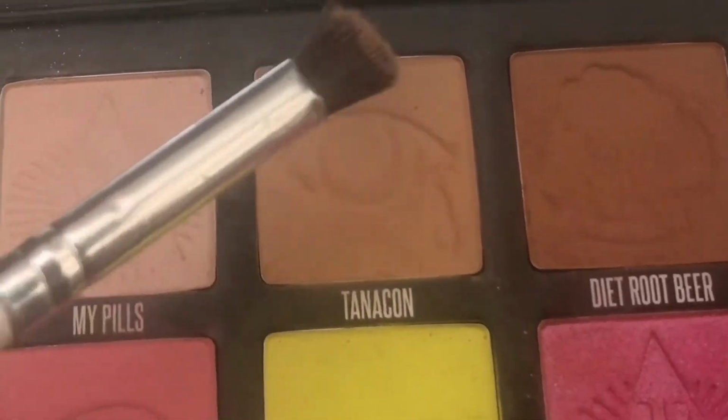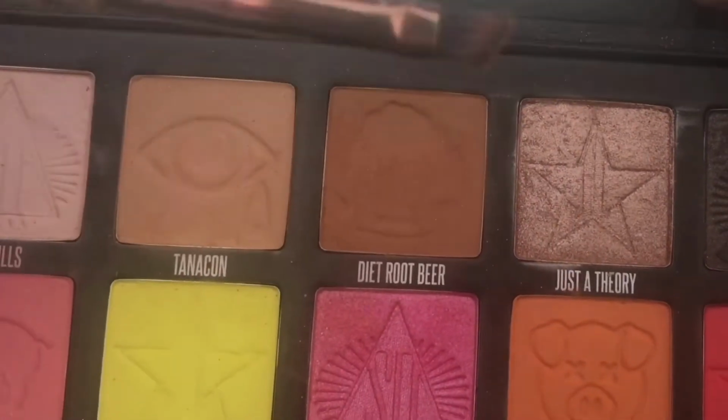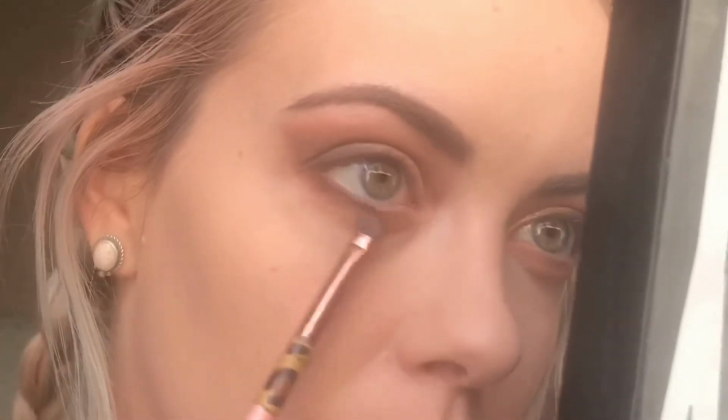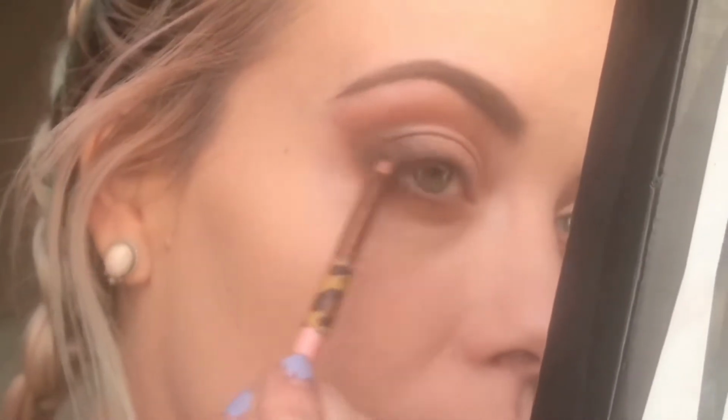Taking Tannicon on a small domed brush, I'm going to start smoking out my lower lash line. Then on a small angled brush, I'm taking Diet Root Beer and smoking out the lower lash line a little bit more, creating a little more dimension. And I repeat that same step with Spiraling, but I keep it close to my lower lash line and make sure to blend all of these colors up into the outer V for a seamless blend.